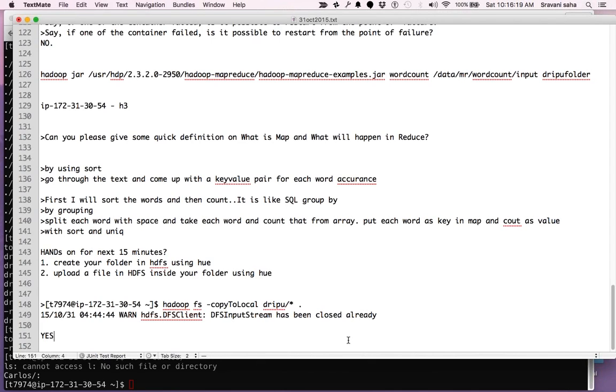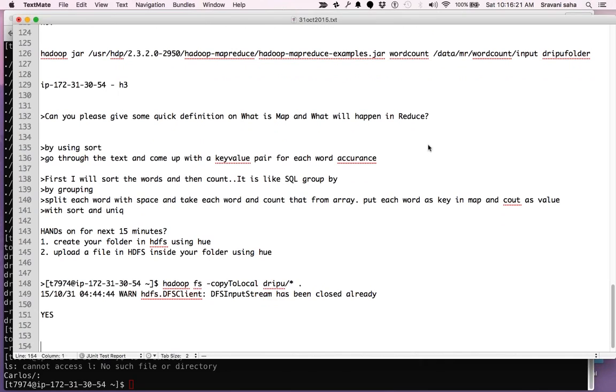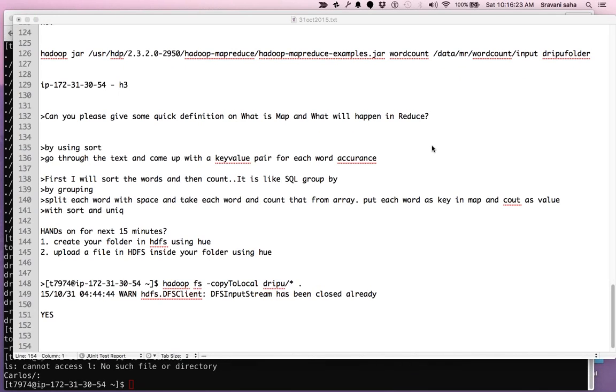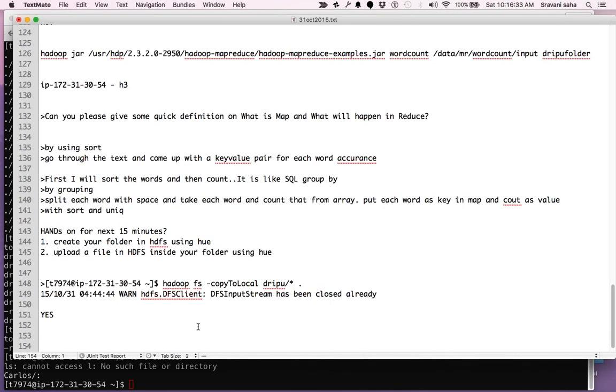Zuan is okay. Zuan, can you paste your command, please? So Srini, you have to copy your file from HDFS to local using the copy to local command of Hadoop FS.